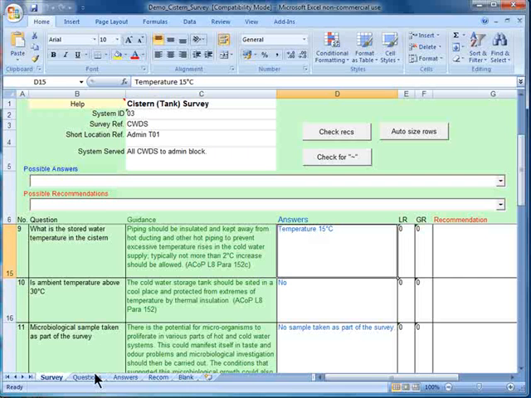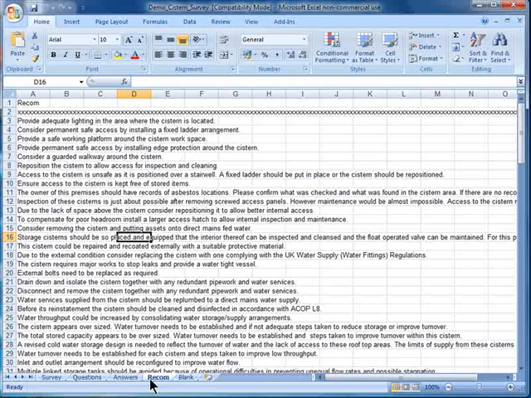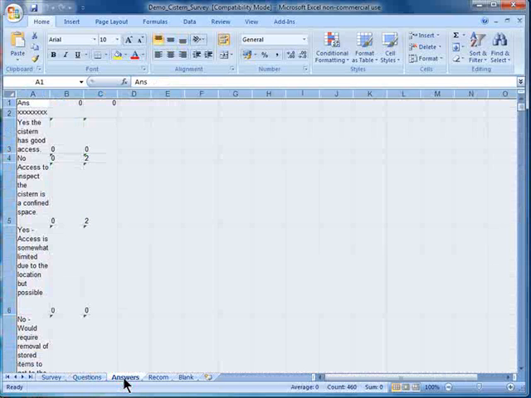I'll just talk about the tabs down here briefly. Questions, answers and recommendations. We have shipped in all of the information and the data behind the scenes. We decided not to lock any of this up, which means that people can, if they wish to, make changes here. The only thing I'd say is if you change the questions, or you try moving them around, deleting them, you're liable to get some pretty strange things going on when you complete your survey on the front. So if you want to change the back end of these, it's probably worth talking to us. It's a pretty complicated little package.